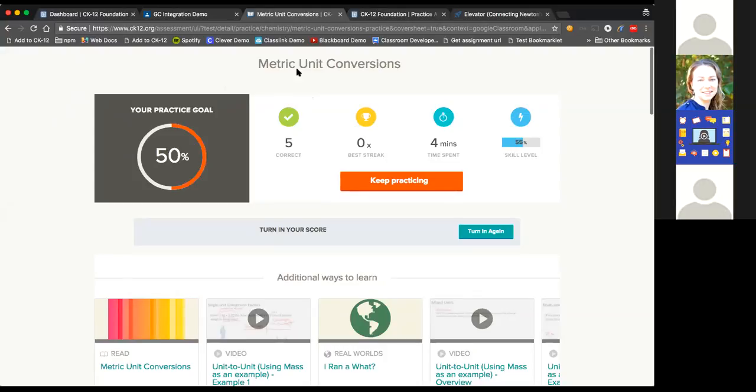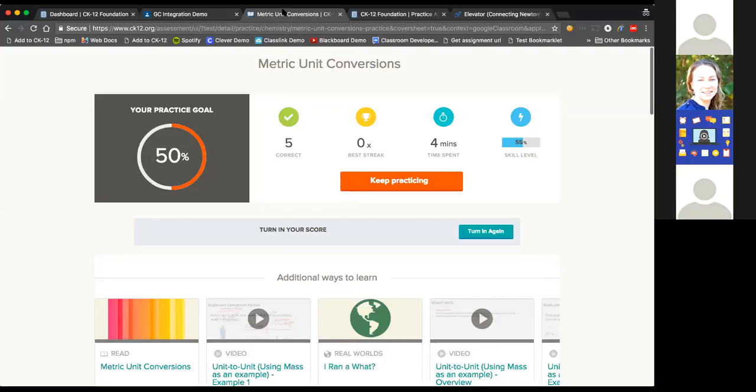Can you repeat that one more time? Yeah, I think they're asking, in the past, they've been able to put multiple links and assign them all in one single assignment. If they want separate grading in order for it to auto-grade, do they have to do it individually? Okay, yes, you would have to assign them individually if you want separate grading. That's correct. If you were using our groups in assignments, we have a way where you can bundle up a few different things. But with this integration, you'd have to assign them individually to get a grade for each one.